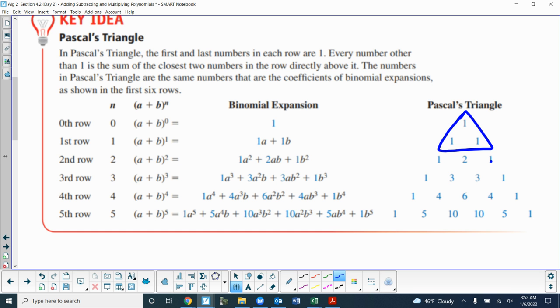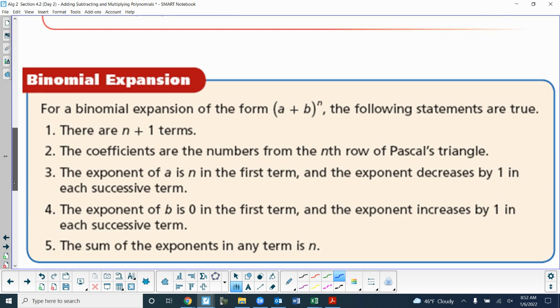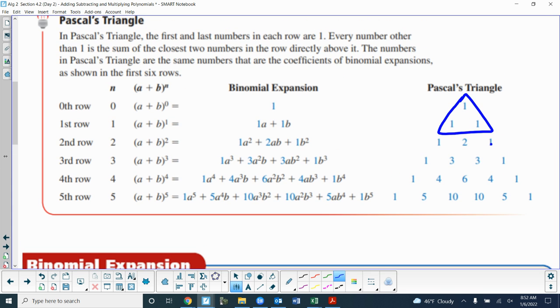Okay, so you always start again with the three 1s like that, and then just start the next row, which we call row 2. We don't really use it for these two rows, 0 and 1. We can start using it here, but that's the second row, and it's the second number. You can figure out what row it is. Row 2 goes with exponent 2. Row 3 goes with exponent 3, and so on. Okay?